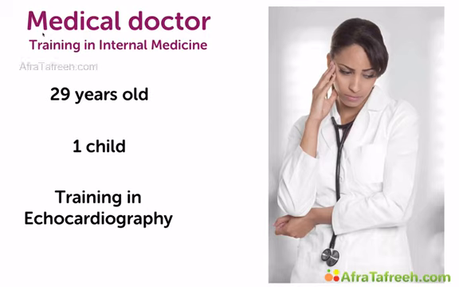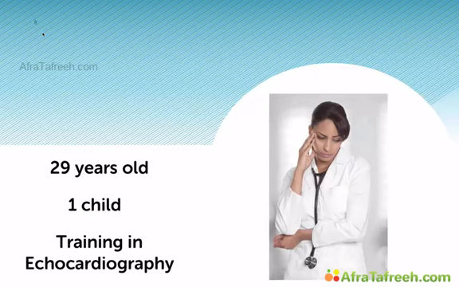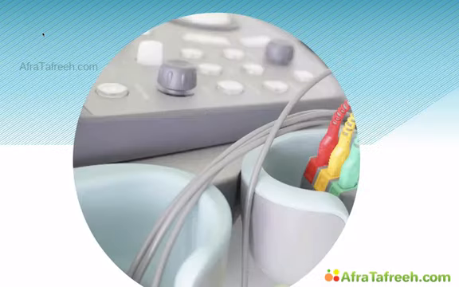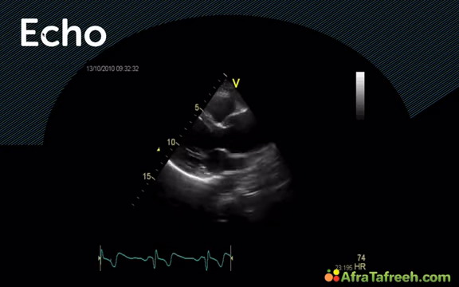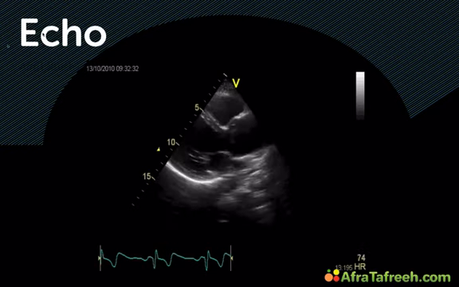So she was examined, and all of a sudden, one of the doctors came to me and said, we have this model, and she seems to have some pathology. Do you think this is okay or normal? So I took this 29-year-old colleague and fellow of mine and took a look at her echo. And this is the echo that I did on her. This is the parasternal long axis view.